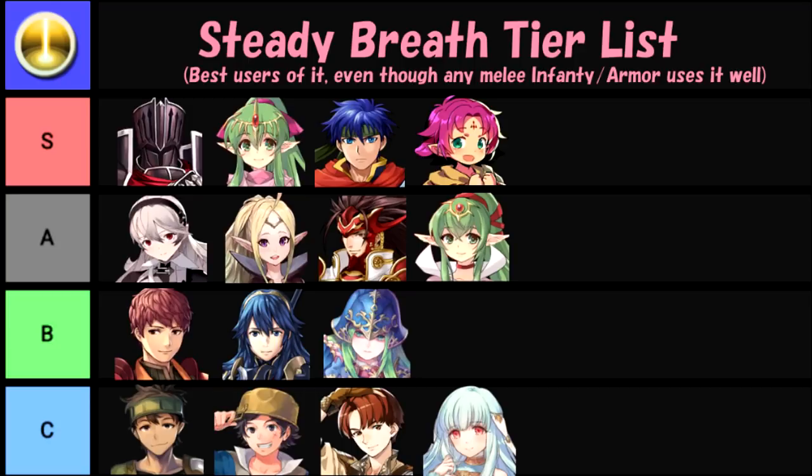And then lastly in C tier we have all of the villagers as well as Ninian. Ninian's down here because although she's one of the dragons with distant counter built into her weapon, she's not exactly an attacking unit.